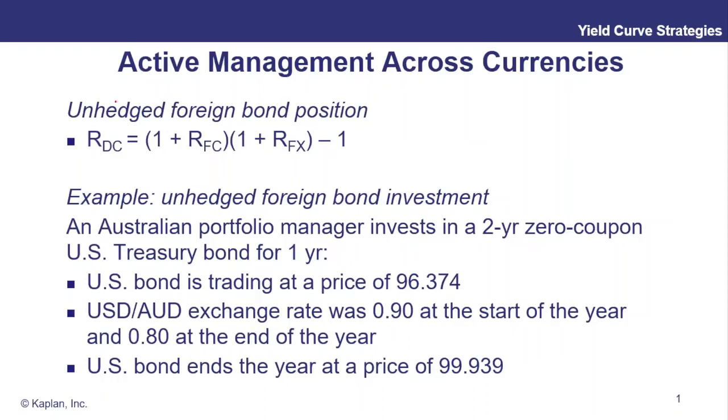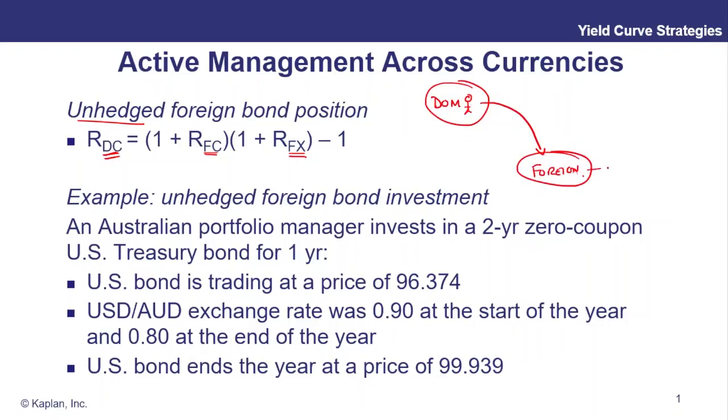In that reading we said that if you're investing overseas, your domestic returns are driven really by two components. That's the return in the foreign currency and the return due to changes in the foreign exchange rate. We are assuming here that you're unhedged. If you're an investor in your domestic land, when you invest overseas in a foreign land, essentially there's two sources of return.